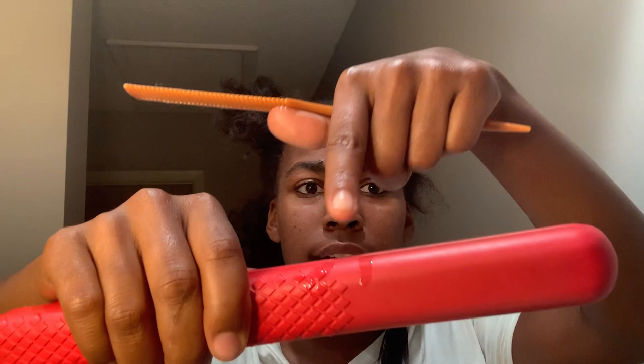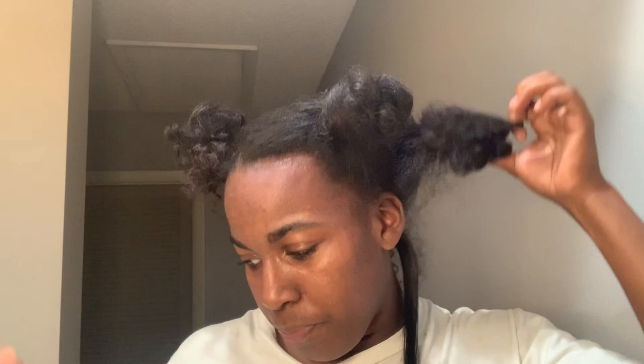So the straightener, I do use a chase method. And don't mind my straightener because this is actually the Eve Electric. It's that wet to dry type of straightener. So it's just steaming off product, because you can see I actually dripped a little bit of product on it. But yeah, it is a wet to dry one. So it has a lot of steam because it's more of a steam flower than a regular ceramic. So I just go back in.